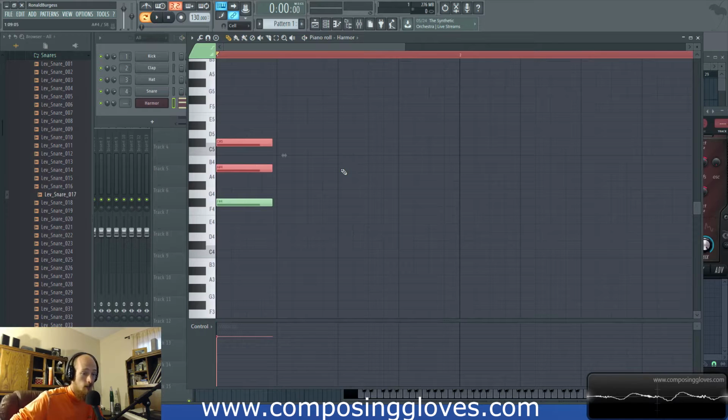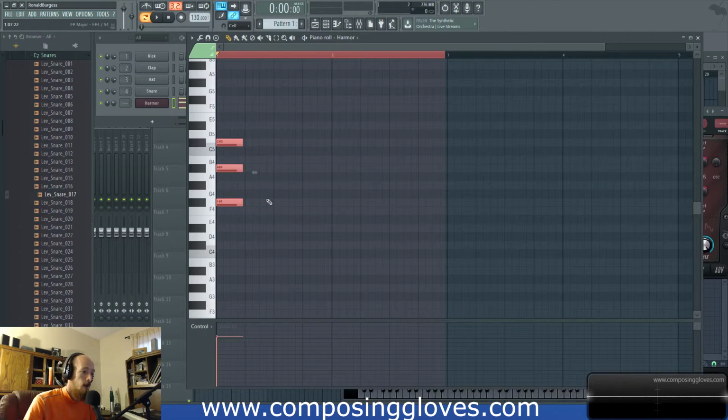Now we're starting to get into the ideas of tension and release and making things happen. But this is super, super basic. But this knowledge is, in my opinion, totally essential for music creation.